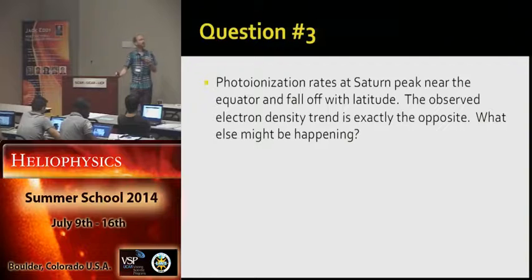So that's the current best guess as to what might be happening: we have a large loss at the equator, and that photochemical loss falls off with latitude. That loss is most likely an influx of water. So water or OH or some other molecules that can charge exchange with H plus and turn H plus, a long-lived atomic ion, into some short-lived molecular ion. That molecular ion will then recombine and you reduce the electron density. Okay, so I think that's a good stopping point for now.